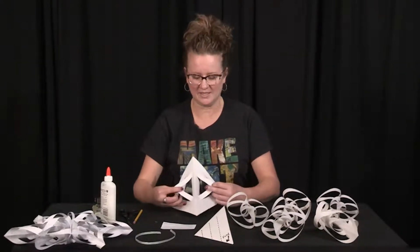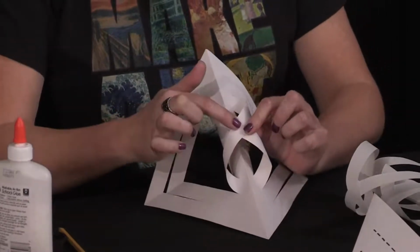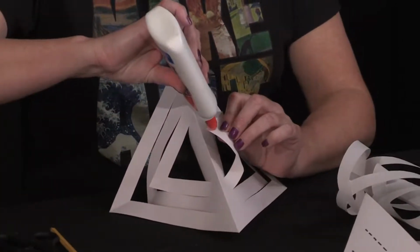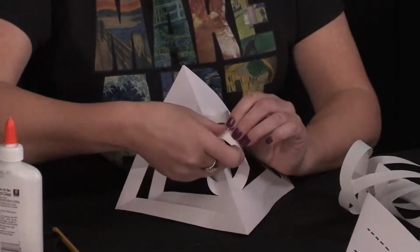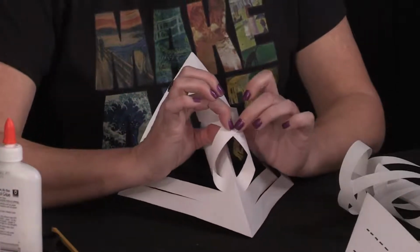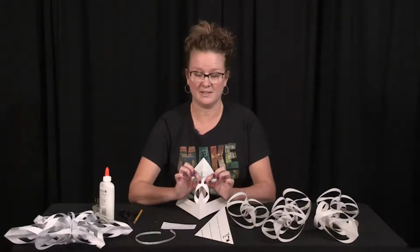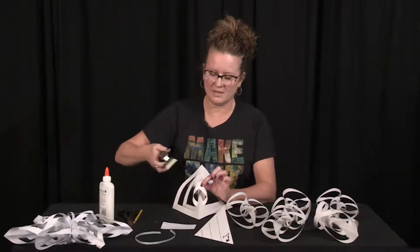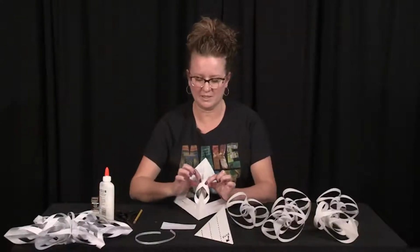next two pieces and we're going to glue them in the opposite direction of the first piece. So we need to take a little dot of glue here, overlap these pieces, and you do have to hold it a while so that it sticks. If you are having trouble getting your pieces to stick, you can take a stapler and carefully staple those two pieces together.